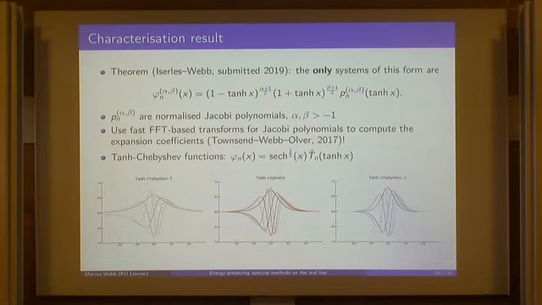Let's pick alpha is -1/2, beta is -1/2. That gives what we will call the Tanh-Chebyshev functions. And this is a portrait of Tanh-Chebyshev T, Tanh-Legendre, so alpha equals beta equals 0, and Tanh-Chebyshev U. These are some interesting functions which you might consider using for a spectral method, but we have not done anything. We just found them, wrote them down, and haven't had a chance to work on them anymore.